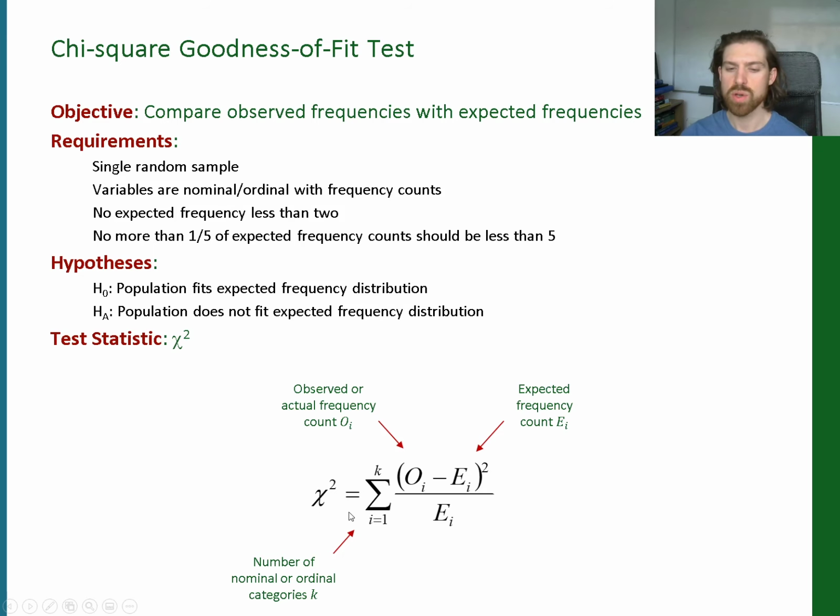The chi-squared is the test statistic, as we've got here, and then we need to calculate the chi-squared value. Firstly, we need to get the number of categories that we have, so this k value is the number of nominal or ordinal categories. Then we need to get the observed, actual frequency count for each category, which is OI. Then we need to calculate the expected frequency count, which is EI. When we subtract EI from OI and square it, that provides us with the numerator. And then we have the denominator also being EI. We'll work out how to calculate that later. This is just the high-level math for how you actually get the chi-squared statistic, and we will look at how you calculate that now.